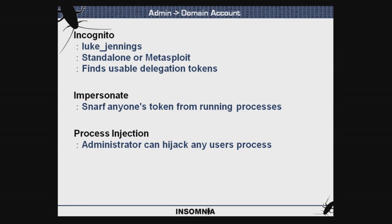So you run Incognito as an admin, and it will run through all the running processes and pull out all the impersonation or delegation tokens that are available. So if it's a shared VDI environment or a Citrix server, you might be logged in, Bob might be logged in, local domain admin might be logged in, or you can just run Incognito, say I want to be domain admin, steal his token. In a similar attack, if you're an administrator, you already have the privileges to open domain admin's running process and just inject, create a new memory section, inject shellcode with WriteProcessMemory and CreateRemoteThread and be up and running. But Incognito, and more specifically the Metasploit module for it, allows you to run it in a seamless manner.